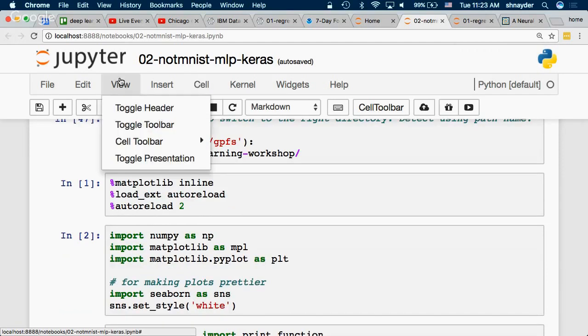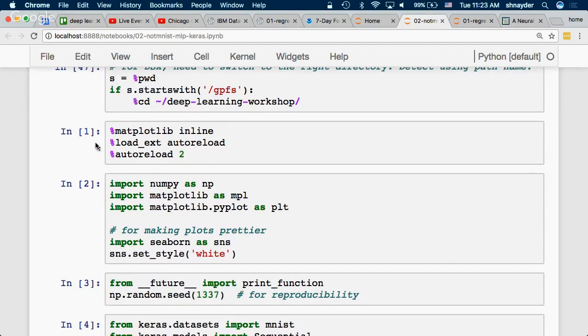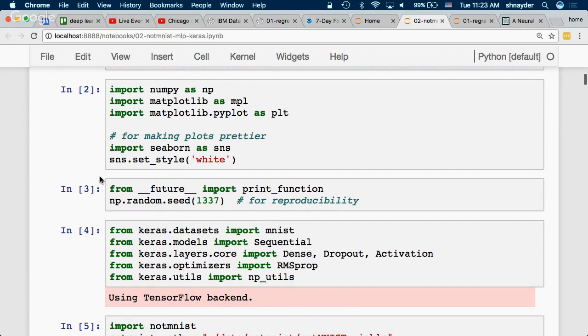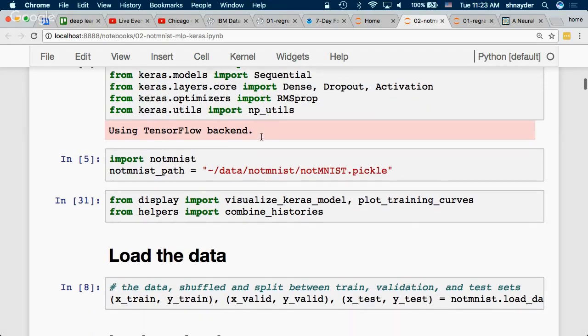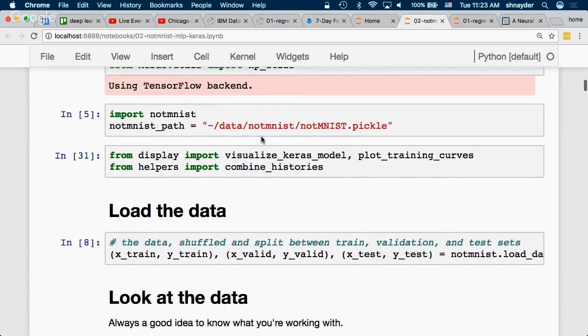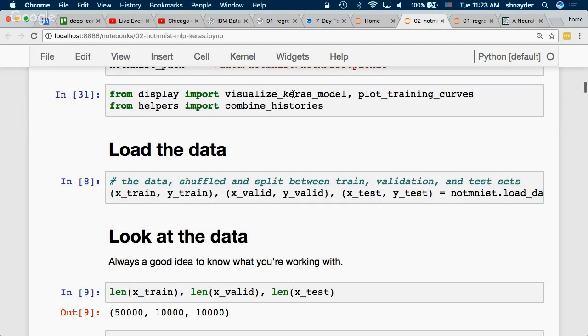Where was this? Get rid of that. Get rid of that. Okay. So all the same sort of preamble. Now we're also adding in a dropout because we're going to try that. I've pre-set up a convenient pickle, which is basically an archive file that Python knows how to read, the data set. So we're going to load it.